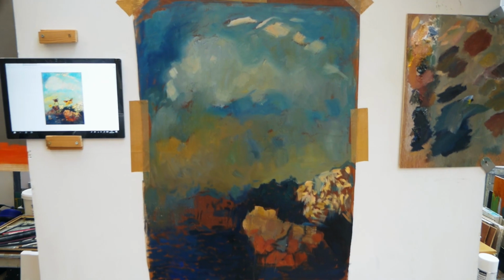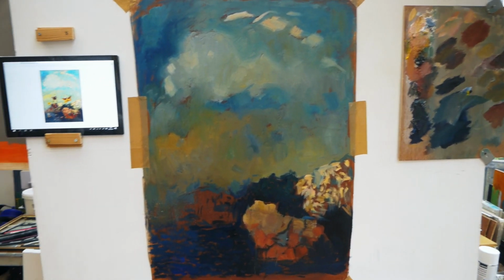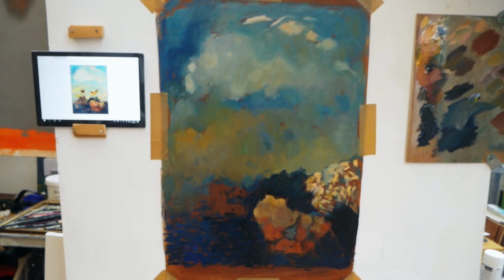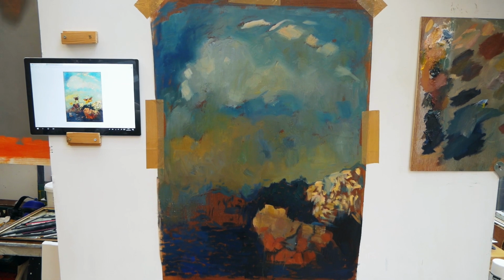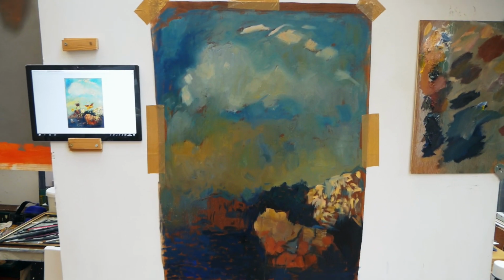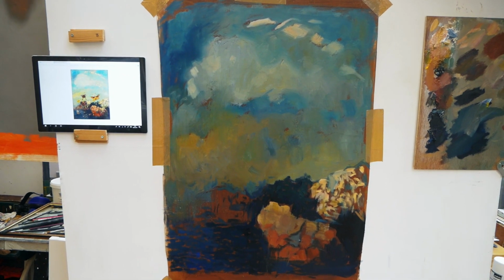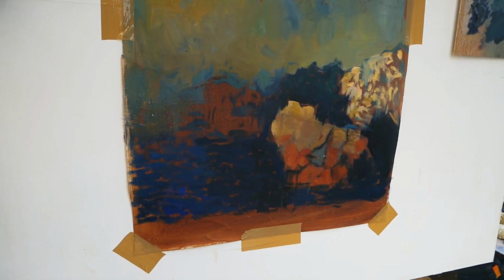Next week we'll probably block in the butterflies, which will kind of finish out the whole piece, get a feel for the whole painting, and from there we'll be able to figure out what we want to do next, how we want to change things, or how we want to glaze and scumble and that sort of thing. But yeah, that's it for today.